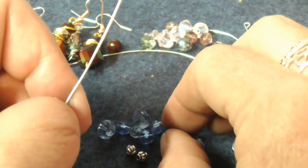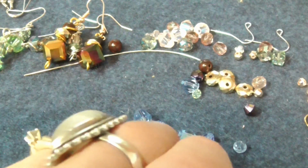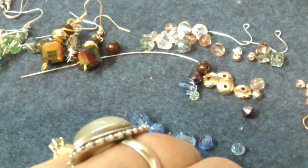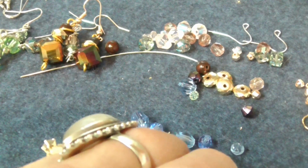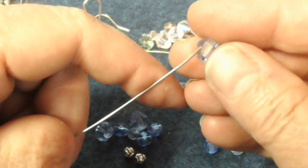Straighten it out a little bit. You can just use your fingers to straighten it out. This is a 8mm. Jeez. And then we drop it on the floor. I'm actually surprised I haven't done that more, because I do that constantly.